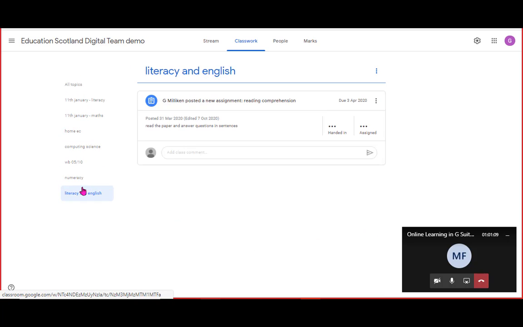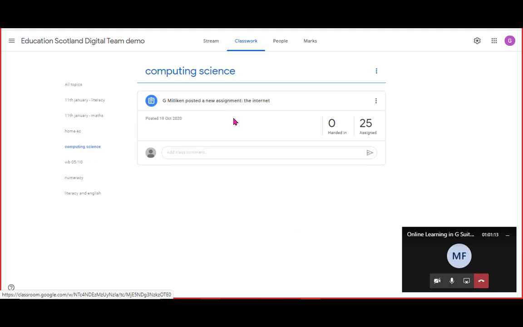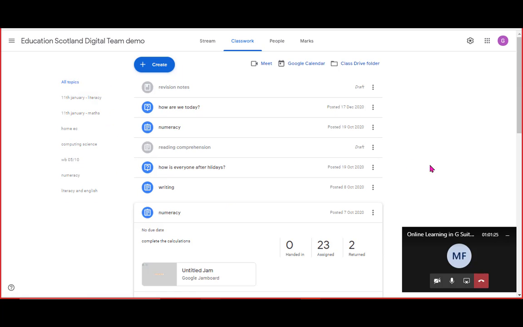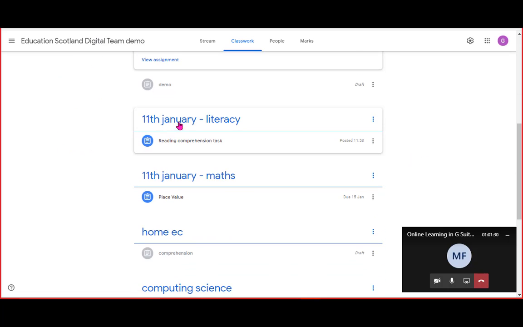If I go into literacy, let's see, I think I've got a few examples in computing. So let's say I had more, I think it's in another team. I could have 20 computing science lessons and assignments that I've used over the course of the year, and for my learner to go in, they're going to see quite a lot on their screen here. But what I've done is I've adopted that idea. I really liked that, and I thought I would do a week beginning, and in this case I'm having a week beginning for literacy and a week beginning for maths, and that means only the assignments for that week are going to be in that topic.